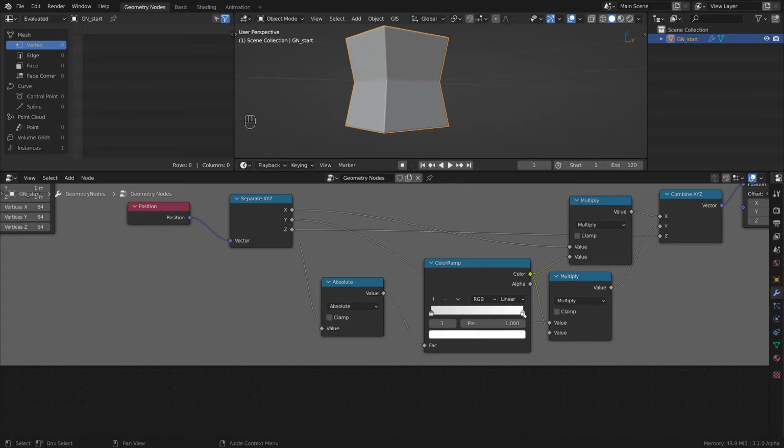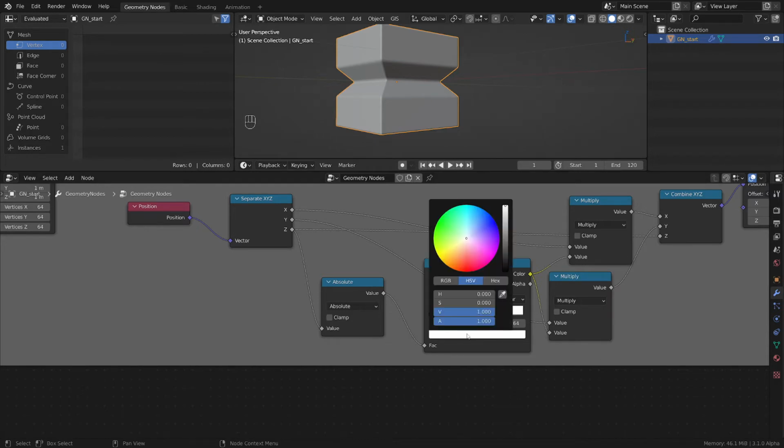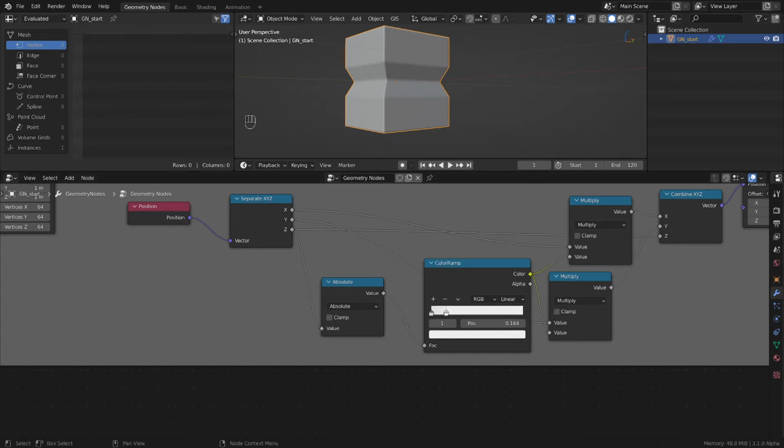So let's move this one something like this, and of course I want to play a little bit with the value. So let's do something like, let's do 0.85. Yeah, 0.85, it's gonna be nice.